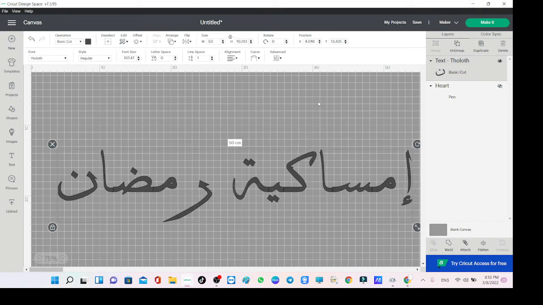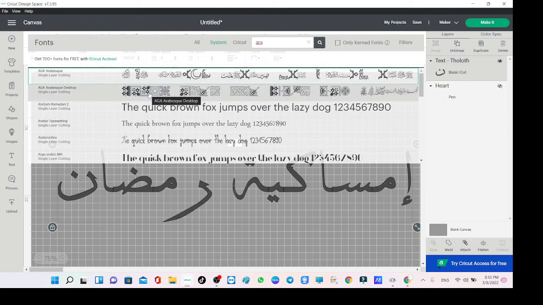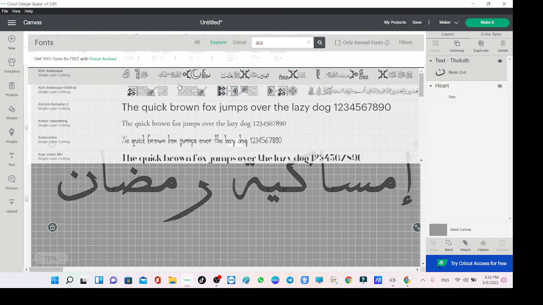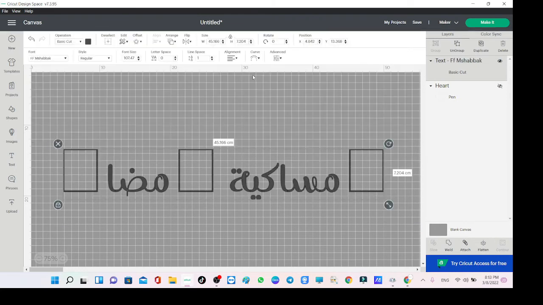Like that. If in case I select a font like this one, it will appear like this.